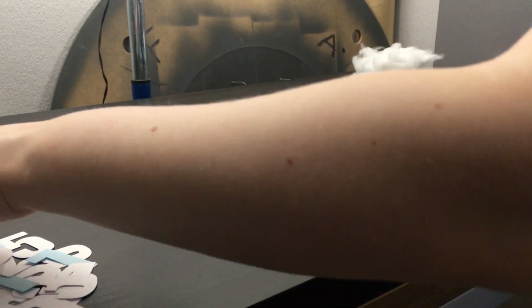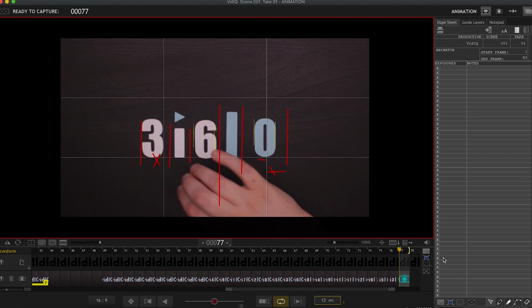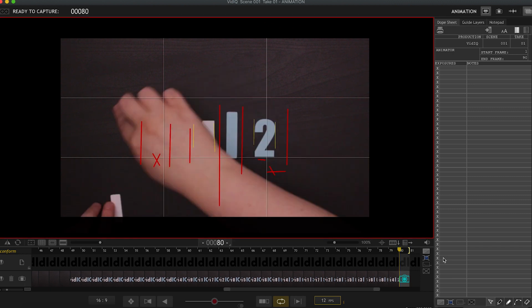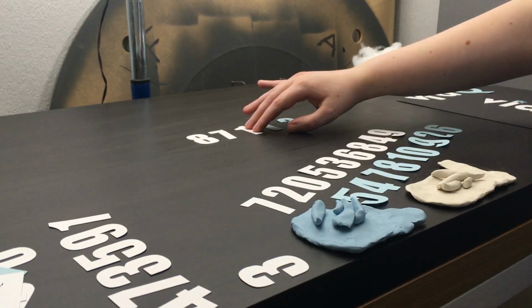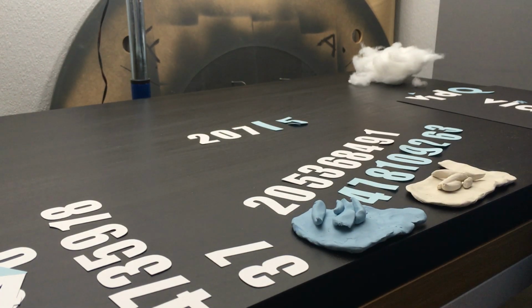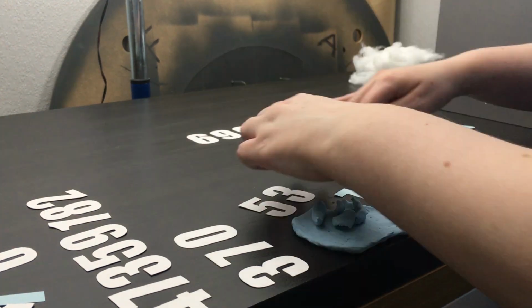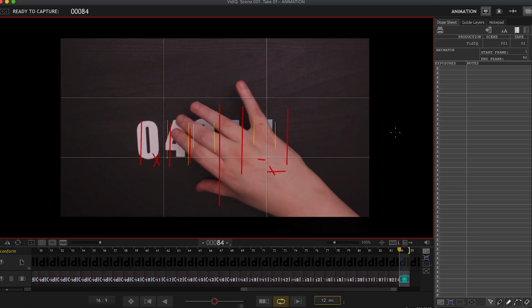So it looks as if they are moving statically on the spot, and you get a really fluid and neat animation. So that's how I created this one, and I just kept switching them out gradually, making sure that the numbers stayed in the correct positions until all of the letters from the logo had gone. And then again, I decided to reverse this, so I didn't have to animate it going backwards. I just reversed the sequence of images in the edit, and then the numbers gradually become the logo again.